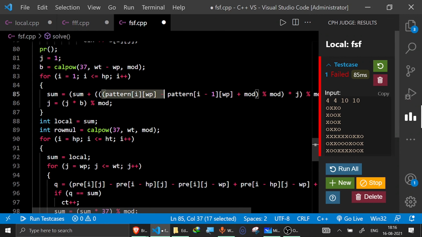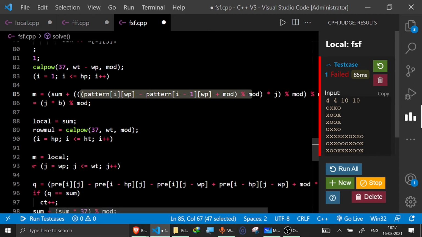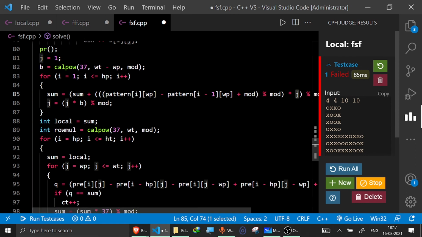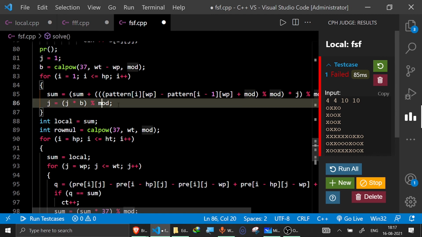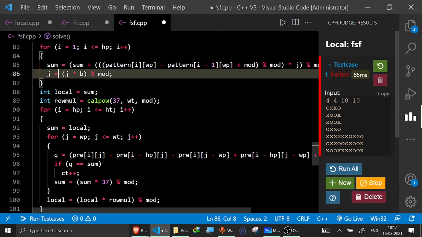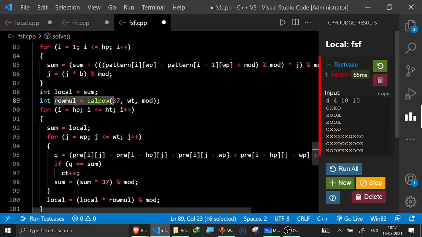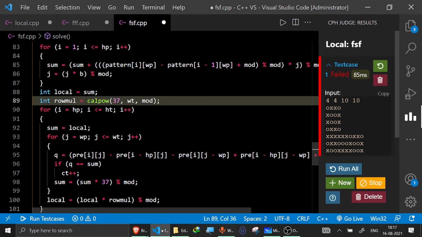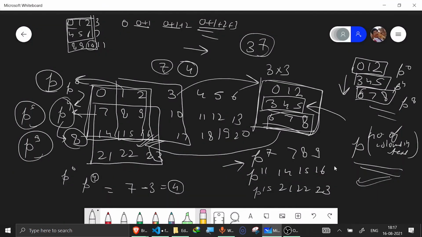I would calculate that value by just using the last element of that row minus the last element of the previous row, and then multiplying it by j, which is just that p to the power 0, 4, and 8 thing. And then at every iteration, I would just increase. So the p to the power 4 would become 8 and so on. So now this part gets completed. And now this row multiplication is just that thing. So basically, what I told you here is that whenever you move one step downward, for that you would need p raised to the power 7. So that would be just p raised to the power number of columns. So here that I am calculating.